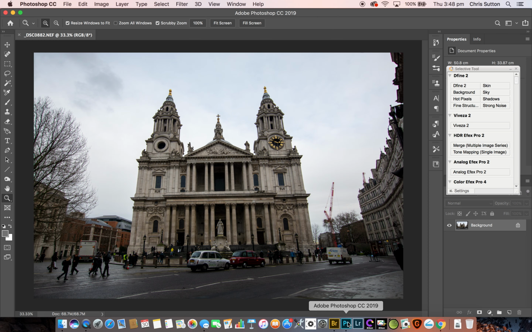However, once we look through the lens of our camera, we can very often end up with an image that looks pretty much like this. A, I wasn't holding the camera quite straight, and B, if you look to the right, the buildings are really leaning in. The main reason for this was that I was using a wide-angle lens, which I needed to get the whole of St Paul's in one shot, in case you didn't know which building it was.